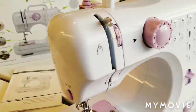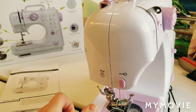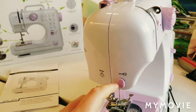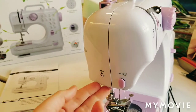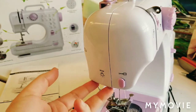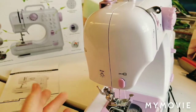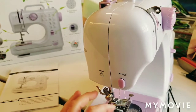Alrighty, and then on this side here, we have the little thread cutter. So if you bring your thread up and around, it's just a little blade covered by a plastic piece to cut it. And then right here, this is actually the light switch. So you push it up and you can see the light turns on. And so I did kind of like that feature, being able to turn it on and off. It is an LED light.